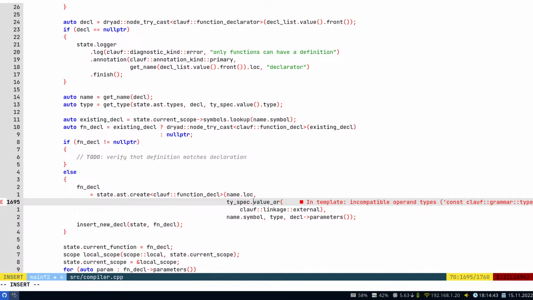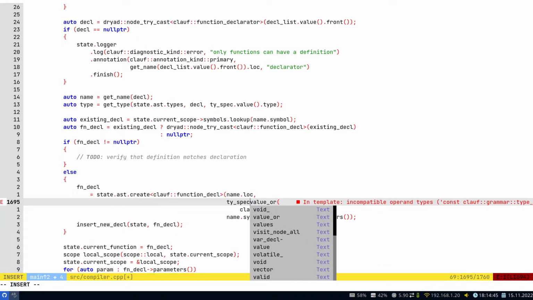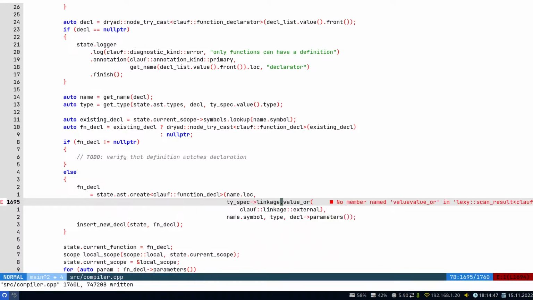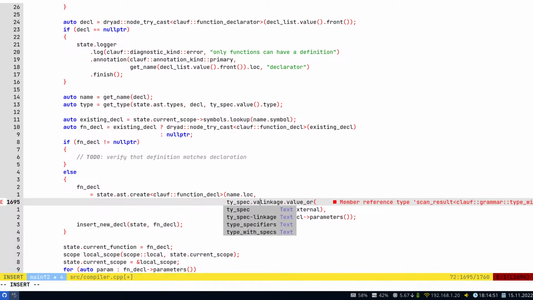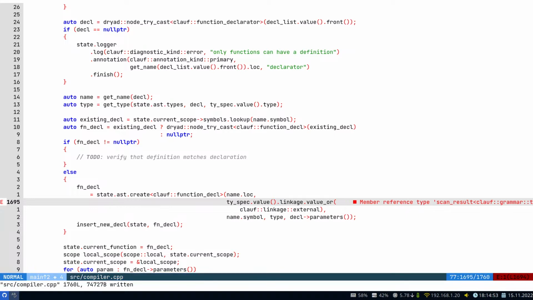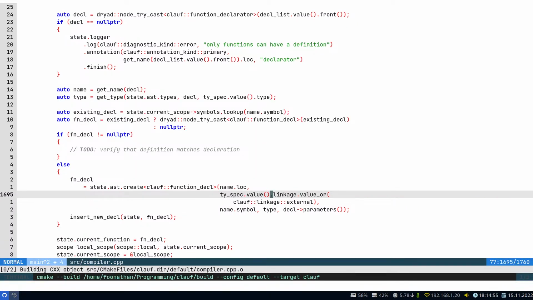Type spec, its linkage. So we want the scan result value and then its linkage and then external of it. Okay.